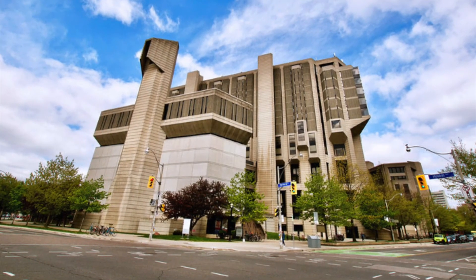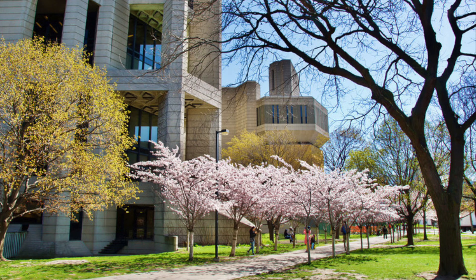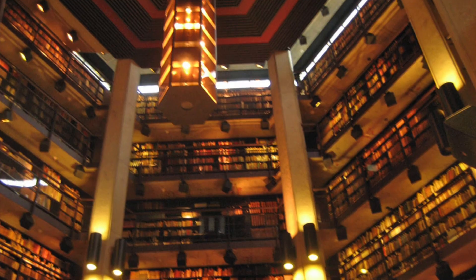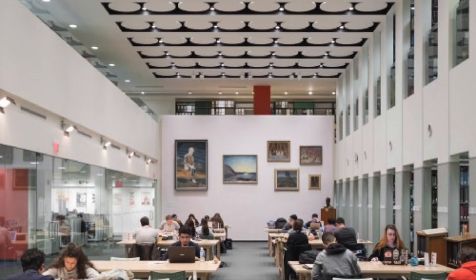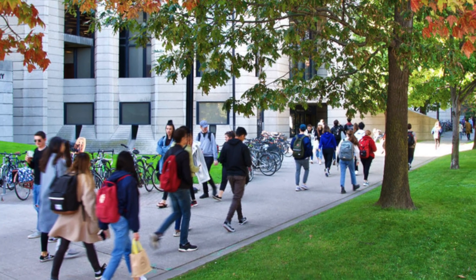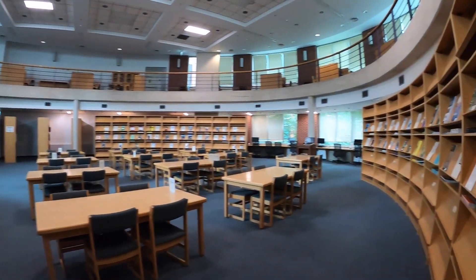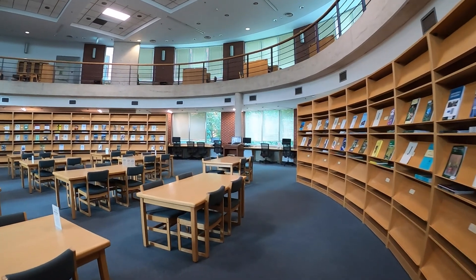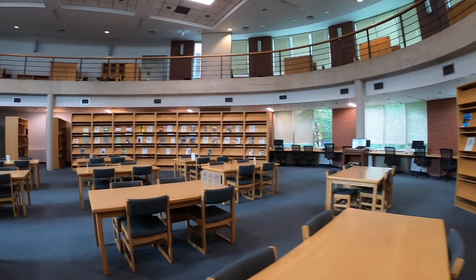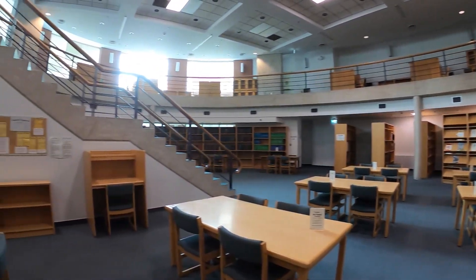The University of Toronto's library system, with 44 libraries across all three campuses, is the largest in Canada and consistently ranks among the top five academic research libraries in North America. It is the only Canadian member of the Biodiversity Heritage Library, a massive digitization project providing online access to biodiversity literature and archives from prestigious institutions all over the world. Located within the Earth Sciences Centre, the Noranda Library specifically caters to forestry's needs, housing publications and resources, and providing a quiet, roomy atmosphere perfect for any MFC studying needs. An appointed designated librarian for forestry students is available to assist in any research efforts.